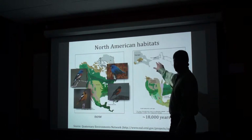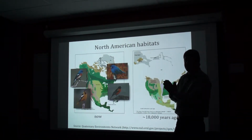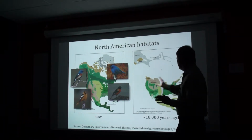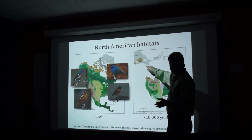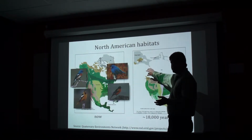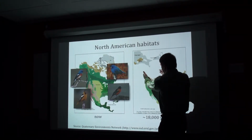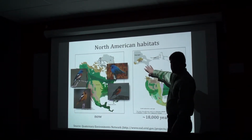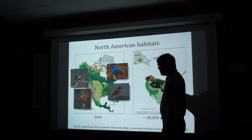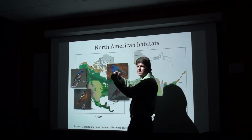There's ice over most of Canada. And the ice gradually melted, and the last place the ice was. So it melted off eastern Canada, and it sort of melted up here. But there was still a big chunk in like central British Columbia. It's the last place the ice melted. So what happened is these forests moved like this, and they eventually met in northeast British Columbia. And so now we've got these forests here that came from these different areas.